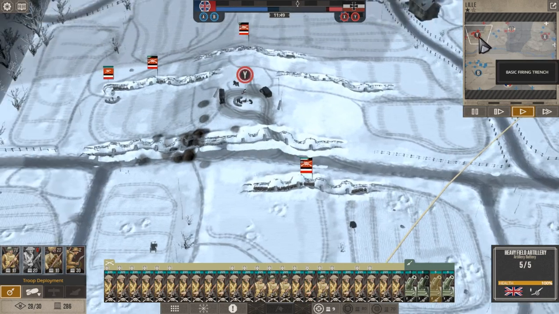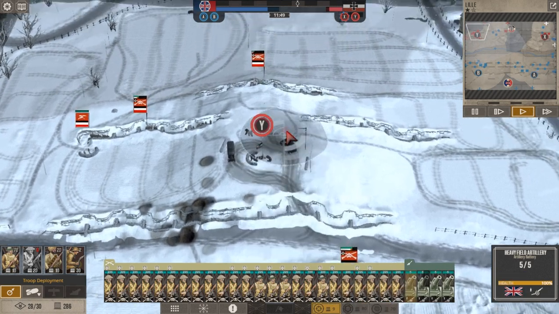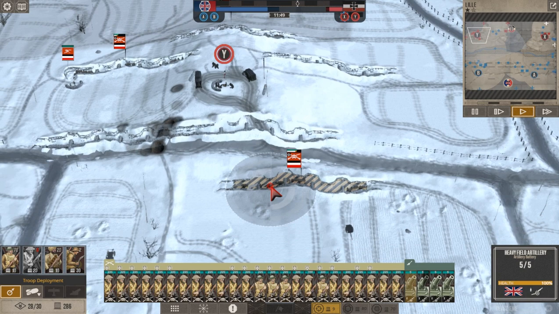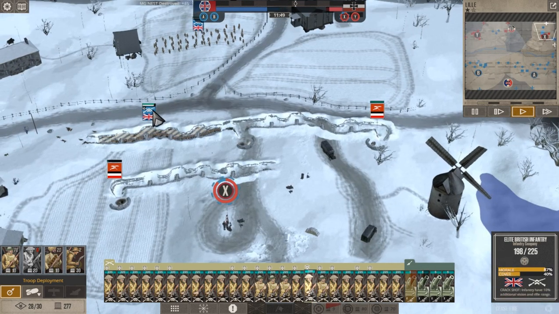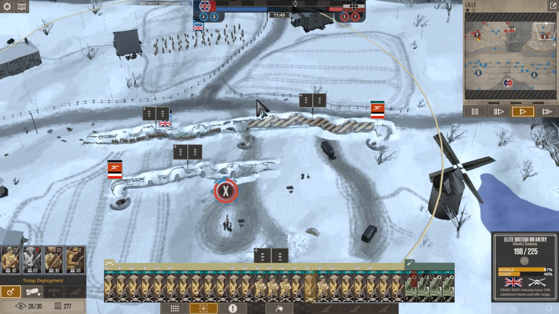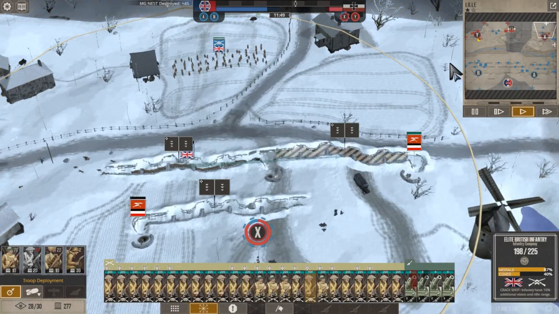Load them there. Load for area barrage. We have these as our targets. Troops up. Stand by for orders. Are they attacking? Are they willing to surrender? But they don't really have much troops. Well, continue the attack then.